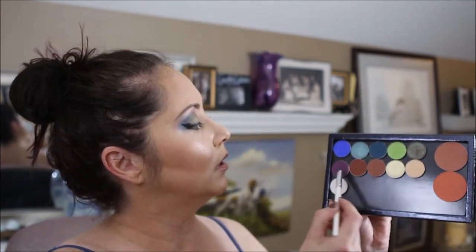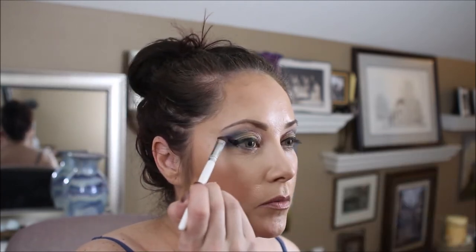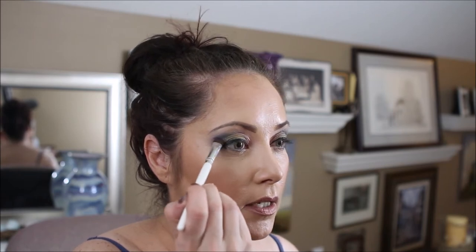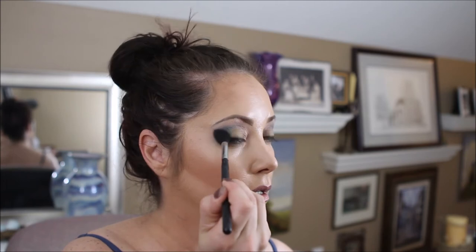Now what we're gonna do is take a bit of the purple on a flat brush also. And I'm just going to lightly put that above the wing. We're gonna take my 501 brush again, and gently dab and smooth that color in. So we do have a bit of the purple.